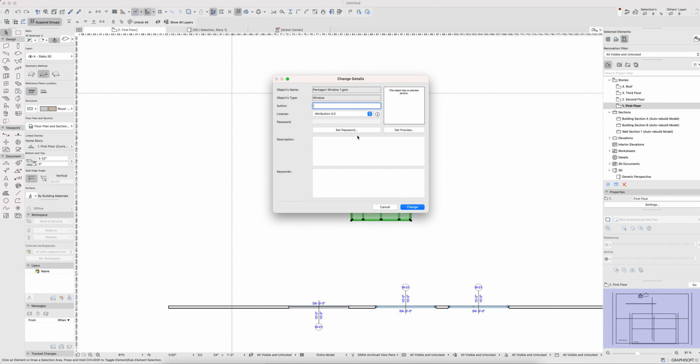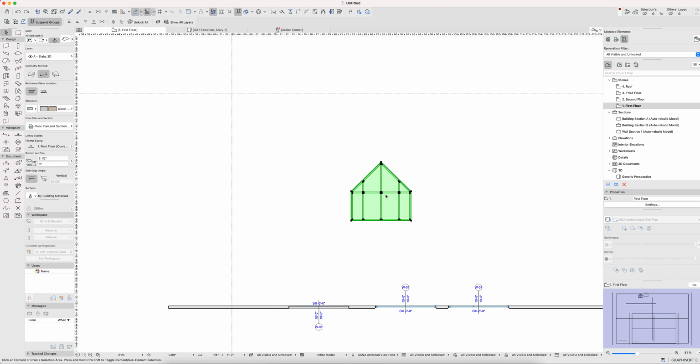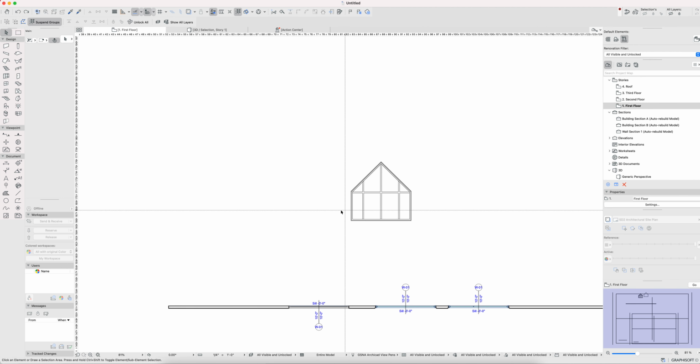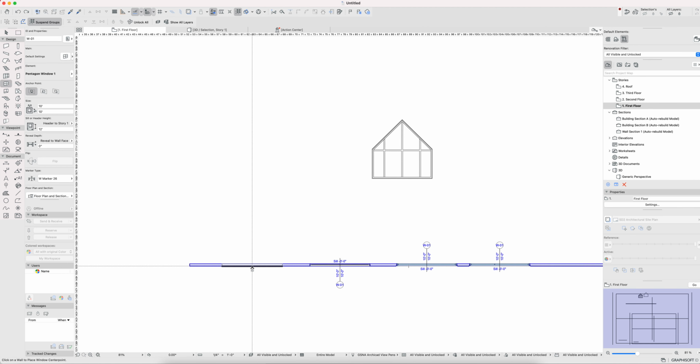I'm going to go into my details here, and I'm going to set up a preview image. This is going to be the thumbnail that shows up in ArchiCAD right there. I'll put my initials here so people know whose fault it is if this window's messed up. I can set keywords so that it's searchable. I can give a description. Usually that's something like the date that it was created, or the version of ArchiCAD, things that will tell you important information if you need to change it down the road. And then we say OK, and select the window tool again, and it's going to be that pentagon window here.